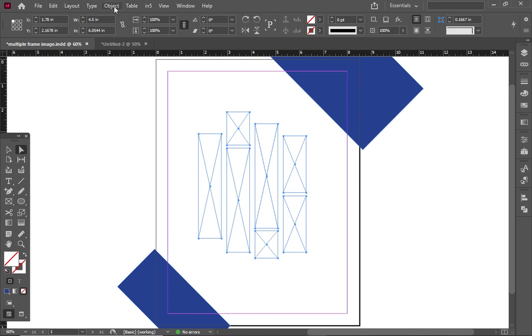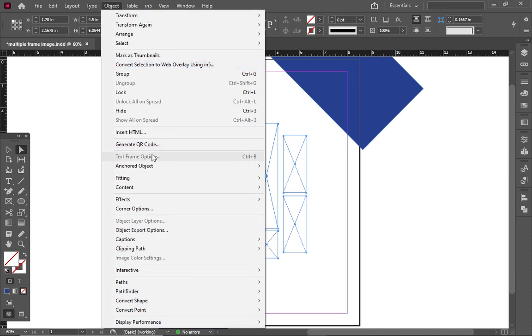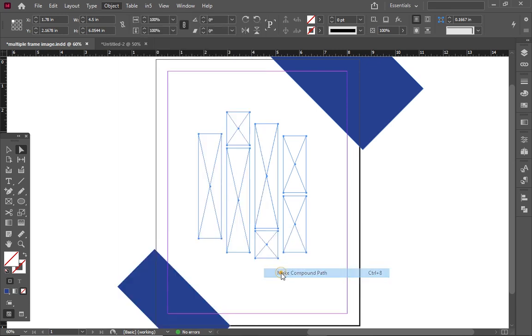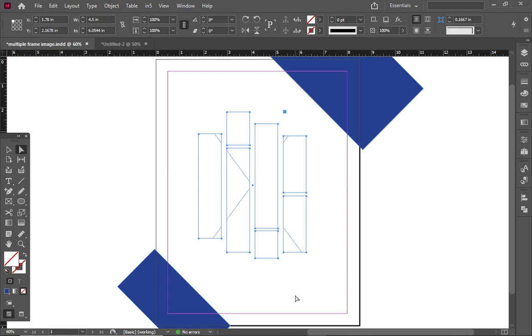So go to Object, and then Paths, and then Make Compound Path. Now the compound path that I made has turned it into one frame, one image frame, as you can see.